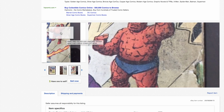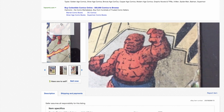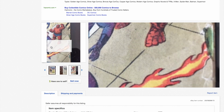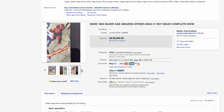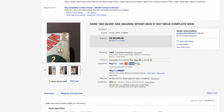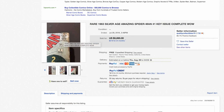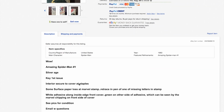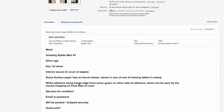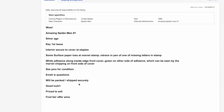Yeah, see, just to see those little dots and spots, they give me, you know, the idea that potentially the book could have been moisture damaged long ago with a little mold, right? A little, nothing horrible. Okay, so what do you think? What would you give this book? What did the seller give it? Interior cover at staple, some surface paper loss at marble stamp, retraced pen in some missing letters in stamp, no big deal.